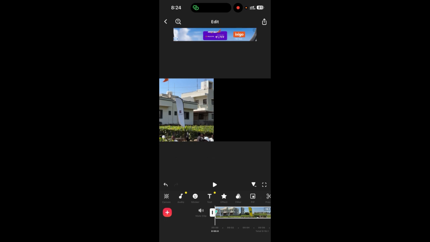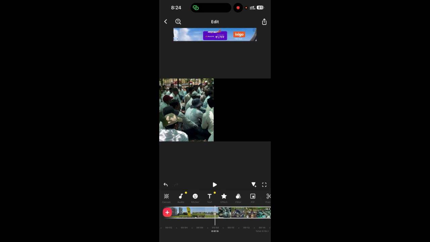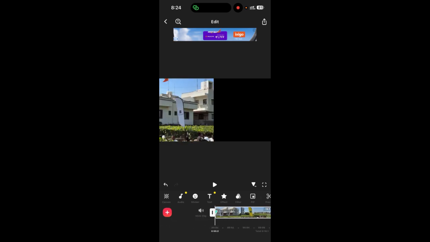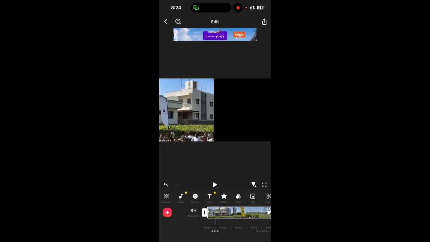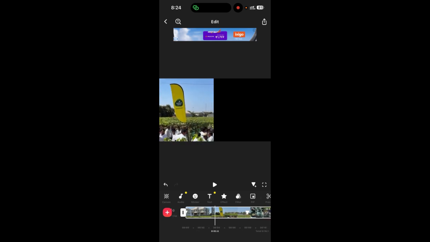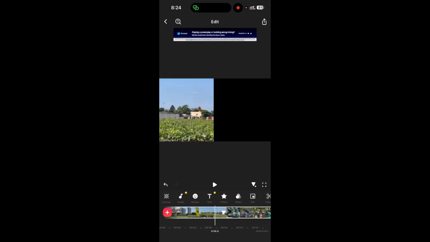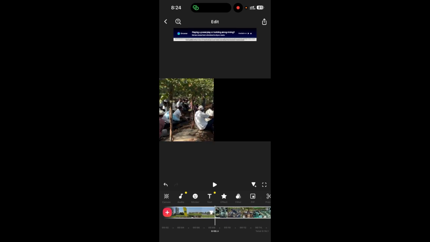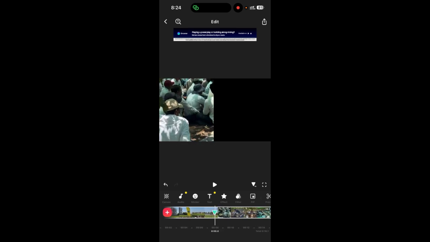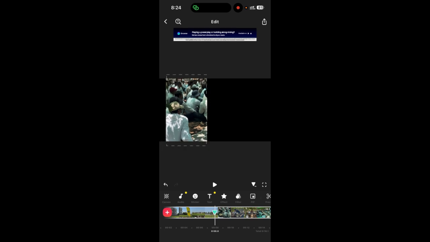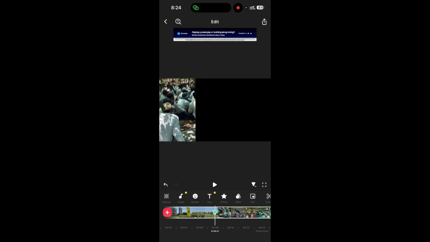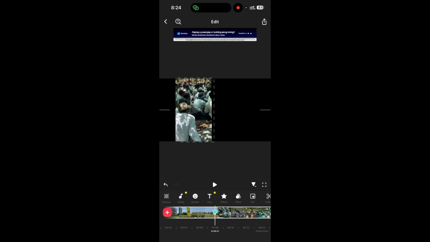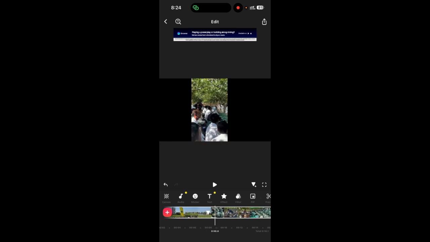Okay, now you can see I want these things to happen at this position. Okay, now I am selecting my keyframe here. Now you can see how this image will move. As you can see, okay, it will go back. Now suppose I have to move this image from here to right side, right? Like this. Now you can see.